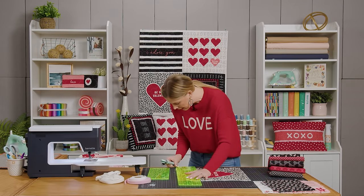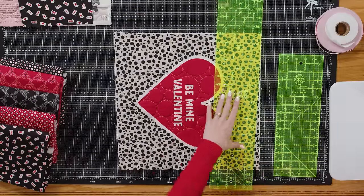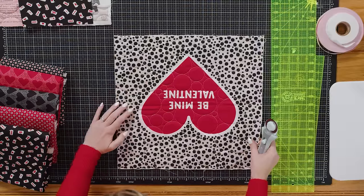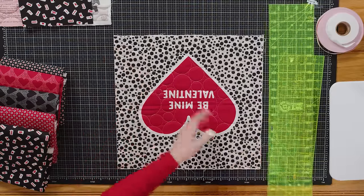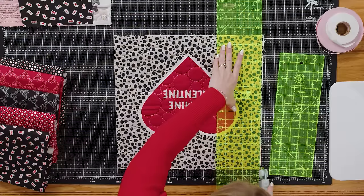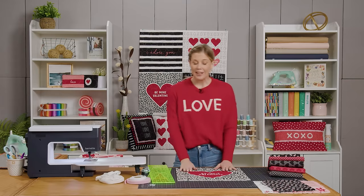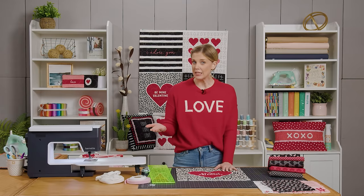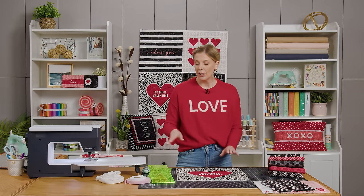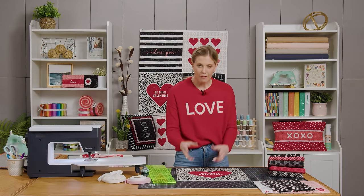I'm just going to shave off this bottom end here a little bit, then keep spinning because I know this side needs to be trimmed just a tiny bit. Now it should be square and ready to go. The next step is to add any of those chenille details that you want. For this one, I think I'm going to outline this in the white, and I'm actually going to layer both the 5/8 and the 3/8 because I think it'll give it lots of texture when we wash to have both of those layers there.